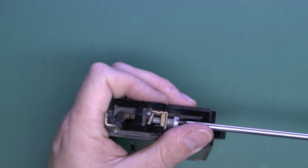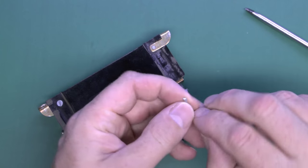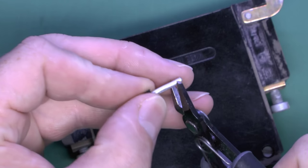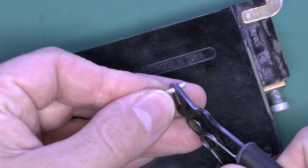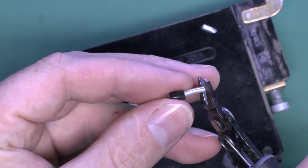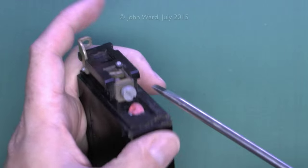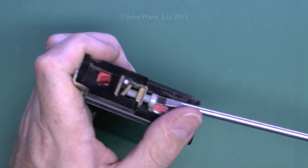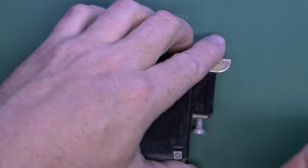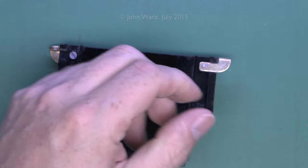We'll just undo that and remove that little wire. I'm not entirely sure what this wire is, but as you can see, it's shiny silver in colour — shiny silver all the way through, which would suggest it's possibly aluminium. It may require a little bit of testing on that later. The other end of the circuit breaker is pretty much the same arrangement: just a screw and a plate to press against the wire and secure it in position. That's the same sort of wire — a single insulated wire, quite possibly aluminium.